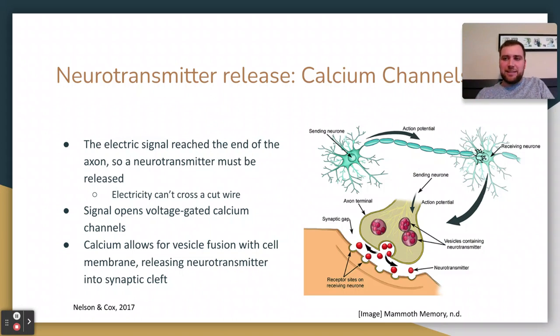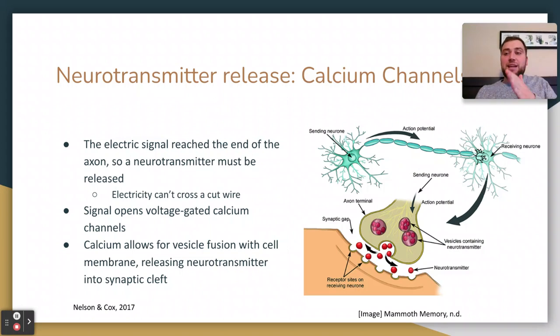So we have to release this neurotransmitter, this chemical, but it has to be at the right time. If we release neurotransmitters when we're not supposed to, when the signal isn't actually there, it'll cause all sorts of problems in our neural communication. It could cause spontaneous muscle contraction, feeling things that aren't actually happening. So it's important to get a signal correct here.